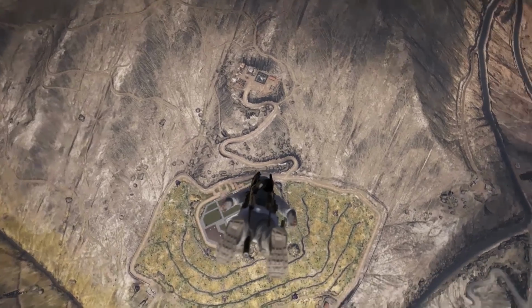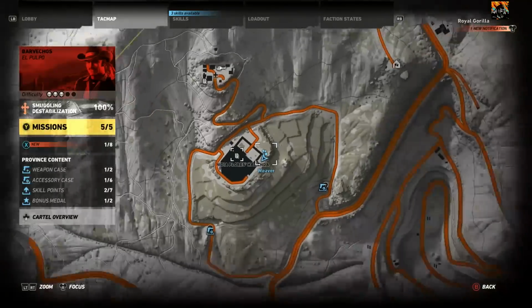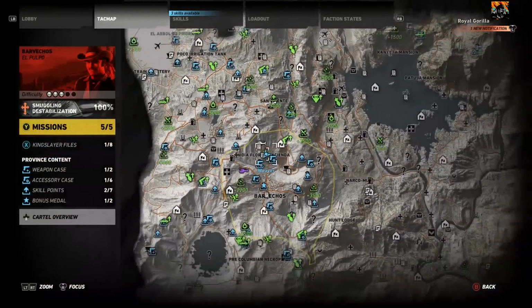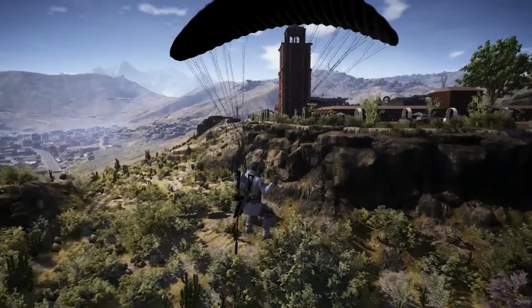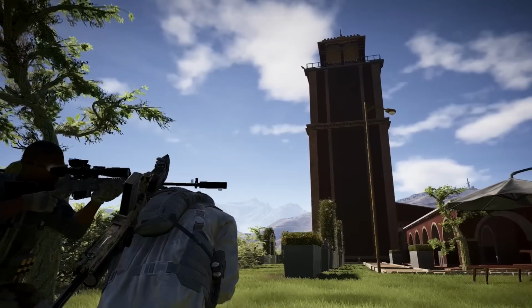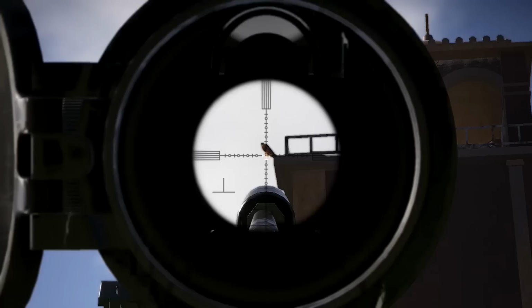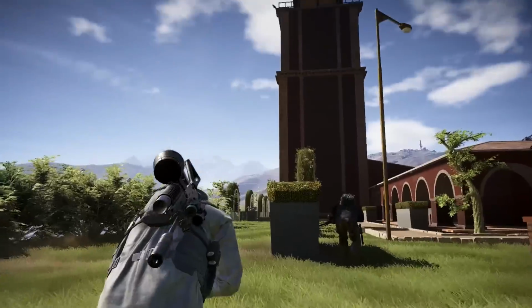So if you want to find this one for yourself, all you need to do is head to the Beauty Queen's mansion. It can be found around this location on the map. Once you arrive at this location, the first thing you'll notice is a large tower at the southeast edge of the mansion. If you take a look at the top of this tower, you'll notice a small protruding ledge, with none other than the eagle perched atop.